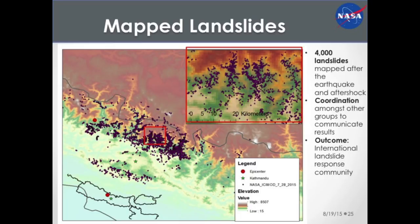So I had calls weekly or every couple days with the U.S. Geological Survey, with the British Geological Survey, with different researchers around the country, with Nepal, all trying to figure out what was happening at the same time. Now, I've never seen this happen. So it's really a tremendous effort, both in terms of NASA and other U.S. agencies, but also with the global community working together and sharing data.